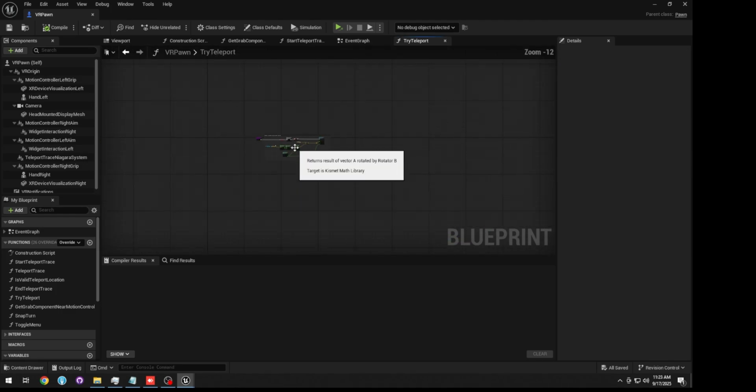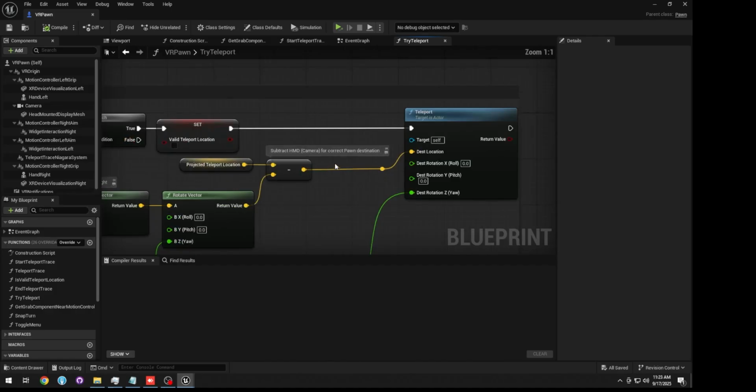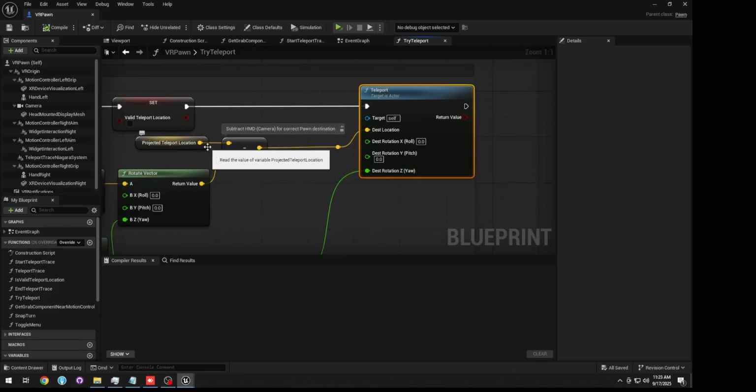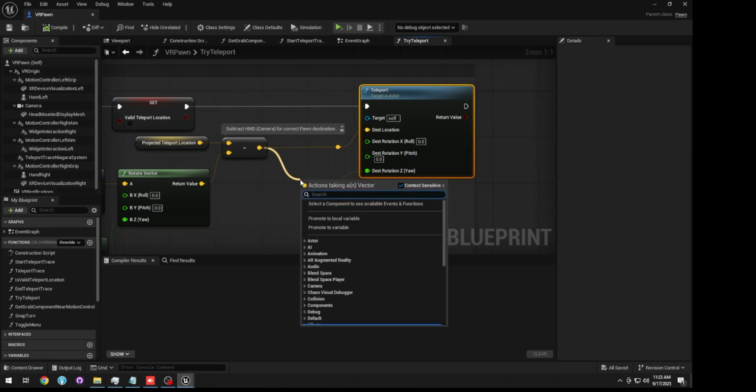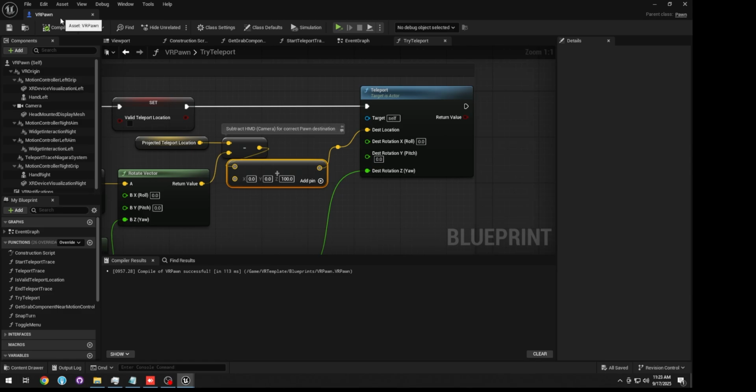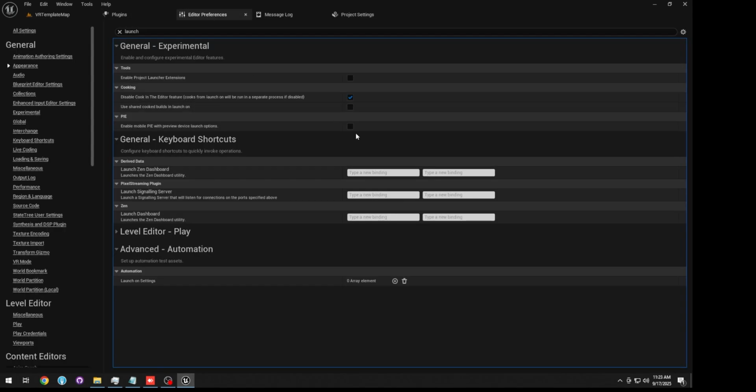If we look here, it is teleporting the actor itself. We can dig deeper into the code, but for a quick fix, just to see how to debug the application, I'm just going to add the same 100 units to the Z location of the teleport destination. So let's add 100 to it and connect it to this one here. Compile, save, and let's go back to editor preferences.